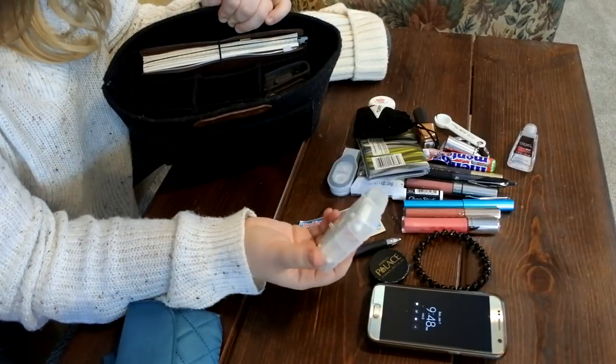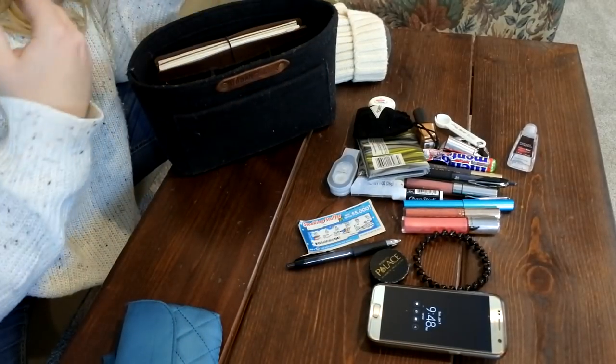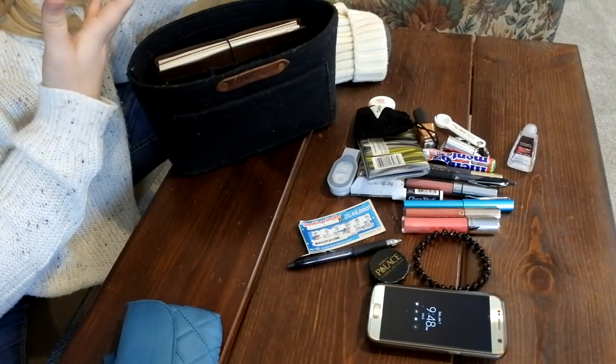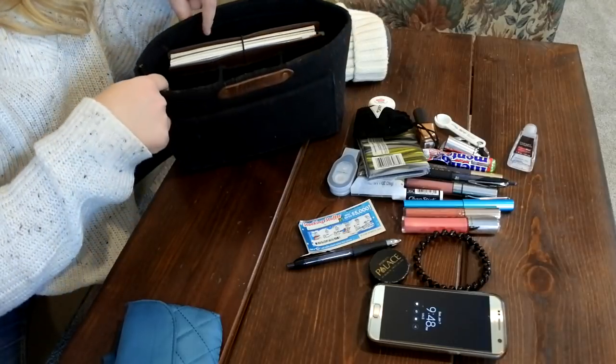Okay, these are some multivitamins that I like to carry with me. I take them at my house, but I forget a lot. So I like to have some with me on the road so I can grab them.